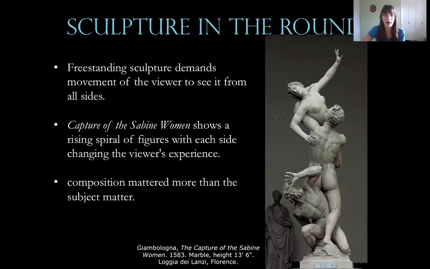This is actually, I said I wasn't going to go into any of these pieces, but this is based on an important story of early Rome, where the early Romans were said to have needed more women to grow their population. This is right around the founding of Rome. And a nearby city to Rome is called Sabine. And so the story goes that the Roman men went to capture women from this other city and then brought them back and just basically took them.